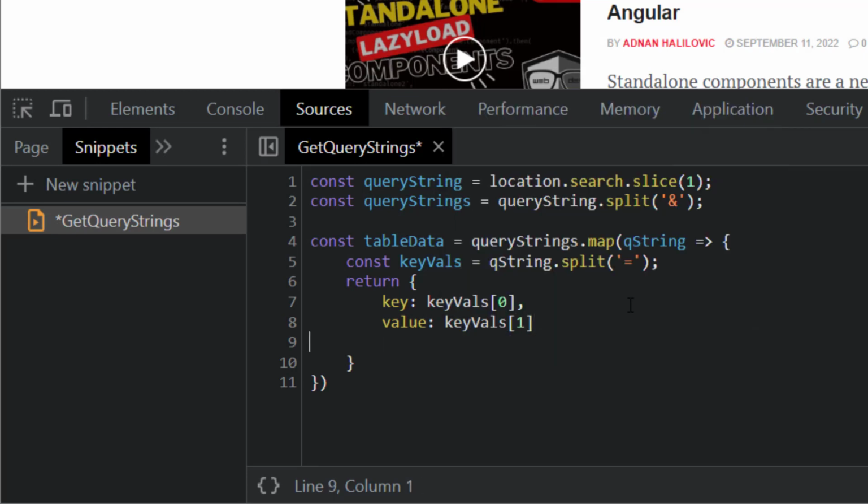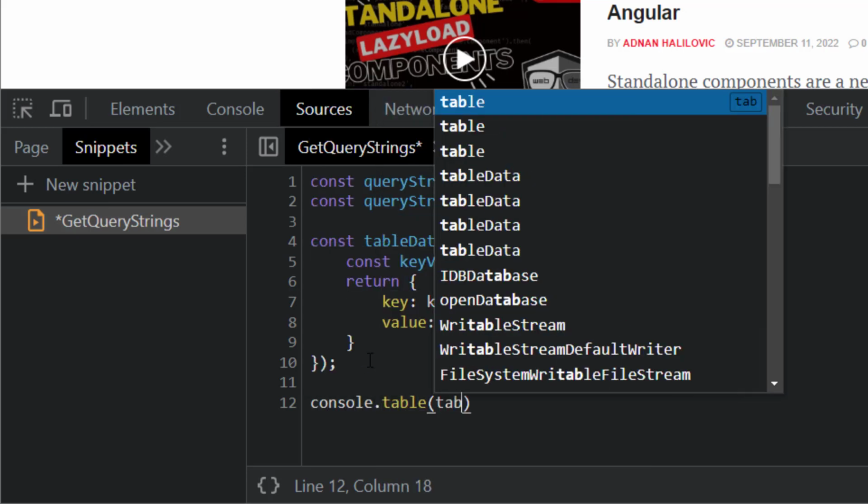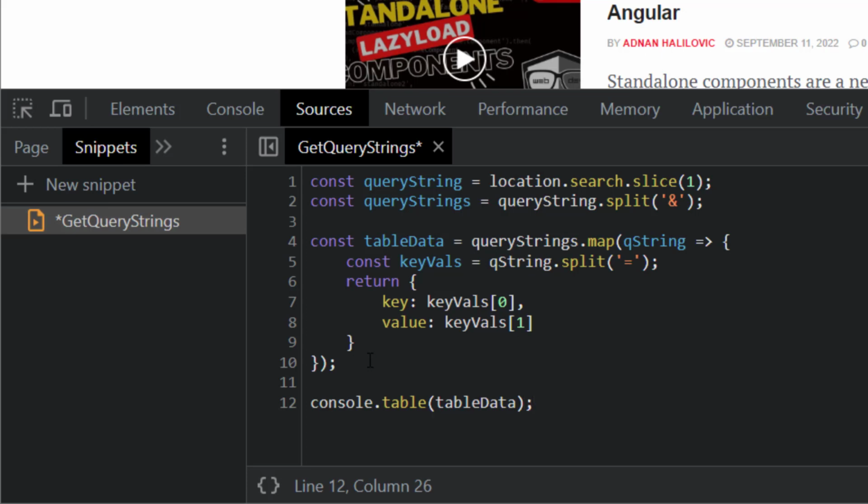So now we have created this table data that we can use to console table this data in our get query strings snippet. So we just have to console table here the table data. Control S, and this is going to be saved.